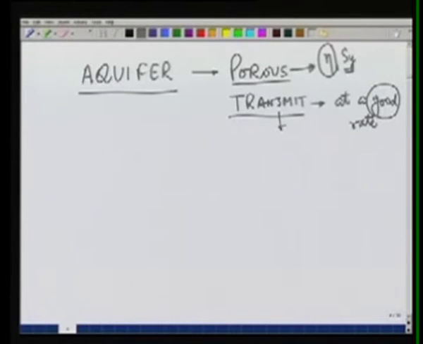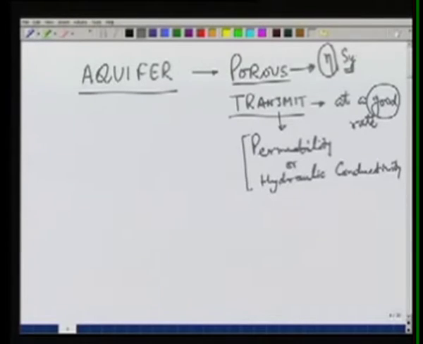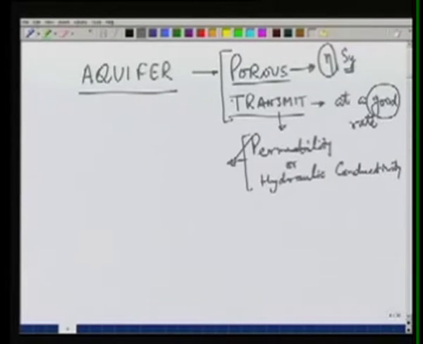For transmissivity, or how fast the formation is able to transmit water, we have a term which is known as the permeability or hydraulic conductivity. We will look at these in detail later, but right now we can just think about these as the ability of the formation to transmit water. So if the hydraulic conductivity is larger, that means the water can be transmitted at a faster rate for the same conditions. It has a porosity which is high or a specific yield which is high, and it has a high hydraulic conductivity also. The example of an aquifer would be a sandy or gravel kind of formation. So the aquifer is able to store and transmit water at a good rate.